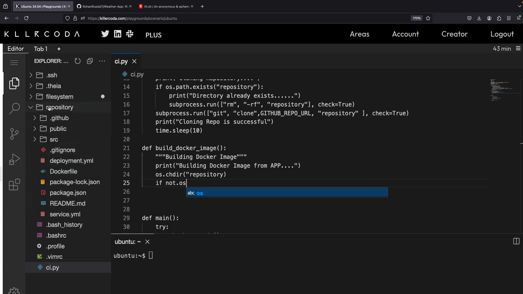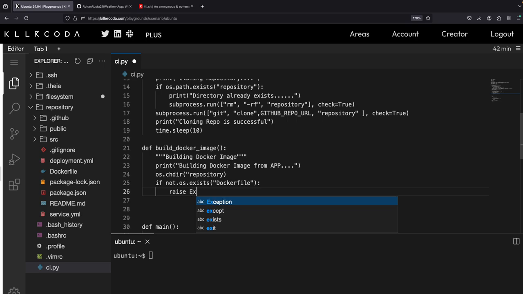Here you can see that after entering the repository, I have the Dockerfile at this same level. So I can check whether my Dockerfile exists or not. And if it does not, then we will raise an exception, or just exit from the flow, since we cannot move ahead: Dockerfile is not present.